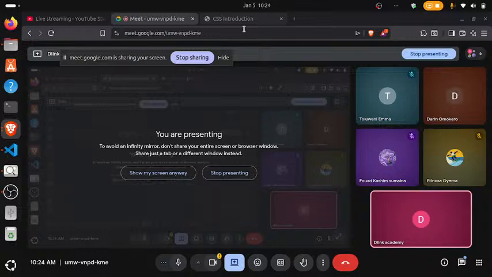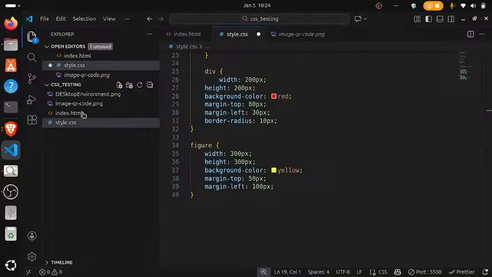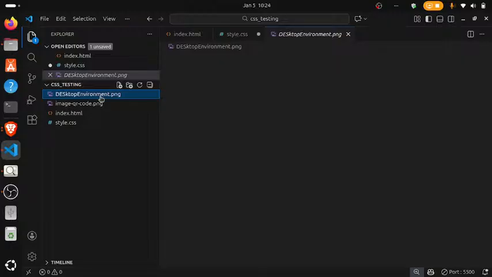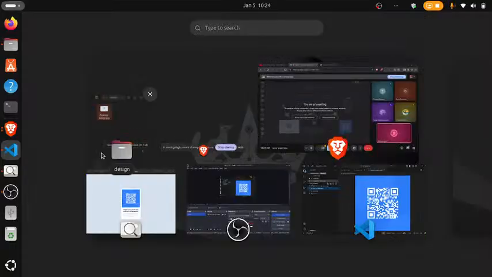That's why most of the times when I have two words, I use a different kind of casing. For this QRO image, you can see the way it is named, image-QRO-code. Ensure that there's no space when you are naming your files, please.